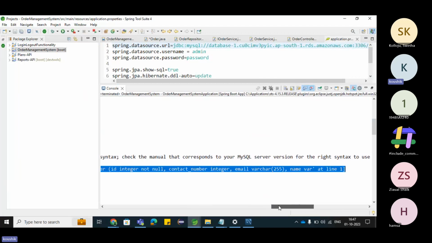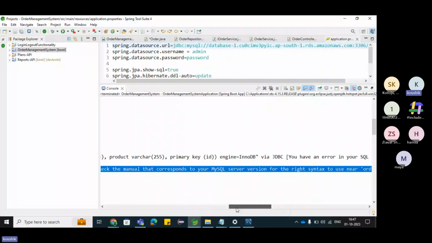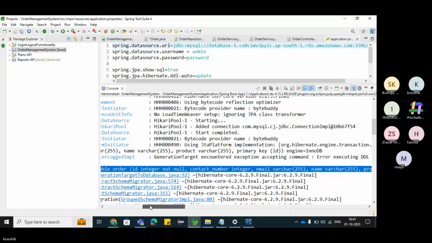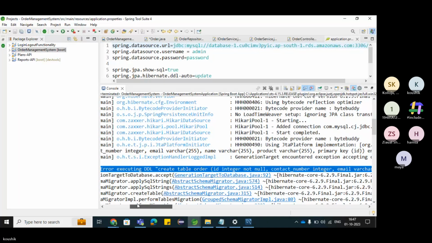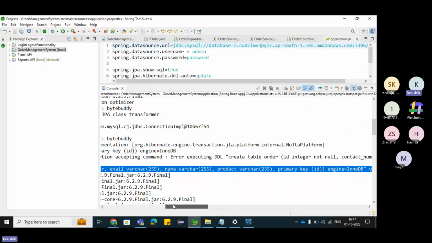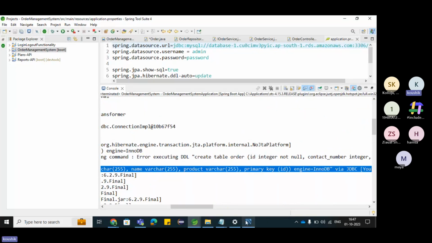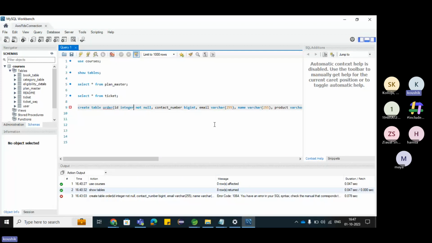ID integer not null, contact number integer, email varchar, name is varchar. Name is varchar. Why is it showing this error? Anyone?